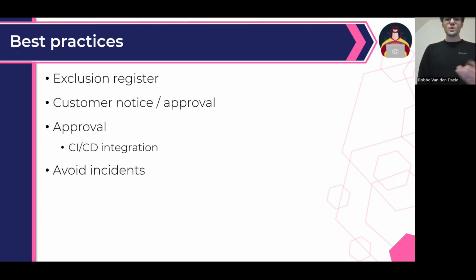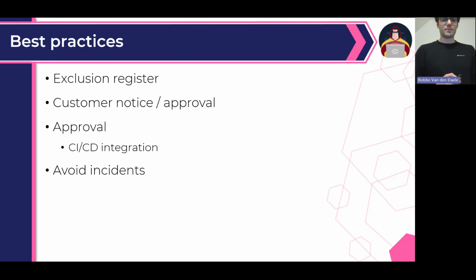So what do we do? We have an exclusion register to centrally manage all of the exclusions we have. That's for me really important because I want to know at each time which customer has which exclusion, so that they have insights and also we can review them. And additionally, maybe the most important thing, that exclusion should have a reasoning why an exclusion has been added, so we can go back and check, is this something we want, yes or no?